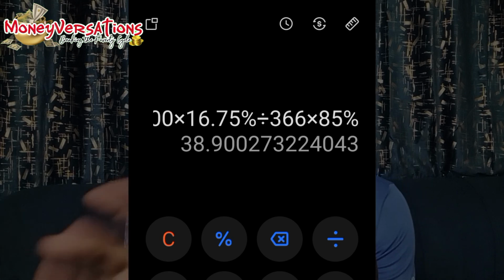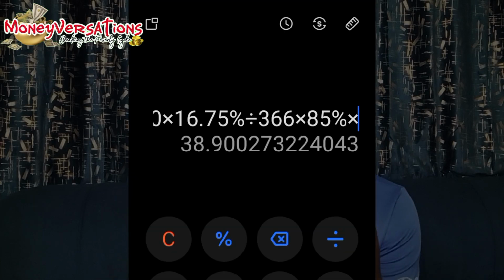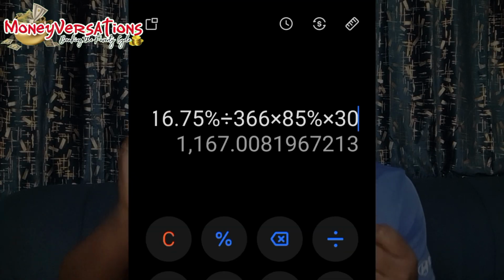With this, you can now approximate your monthly yield. Yeah, all you need to do is multiply it by 30, and there you are. It's 1167 shillings as net interest for that particular month. Remember, this is net of all charges and taxes. This interest will be added on your principal every day. Na hiyo ndo inaletanga the compound interest effect.